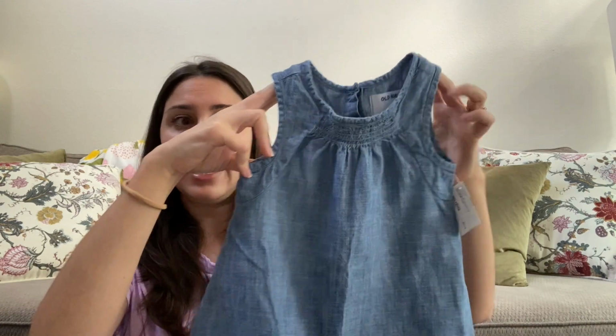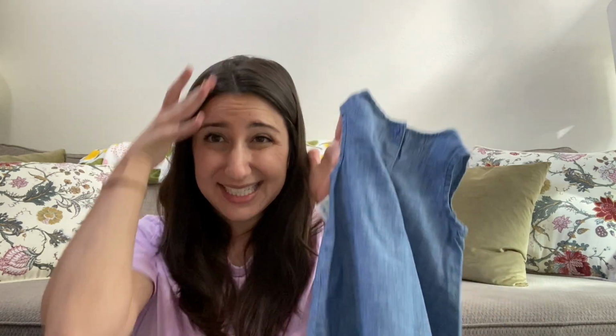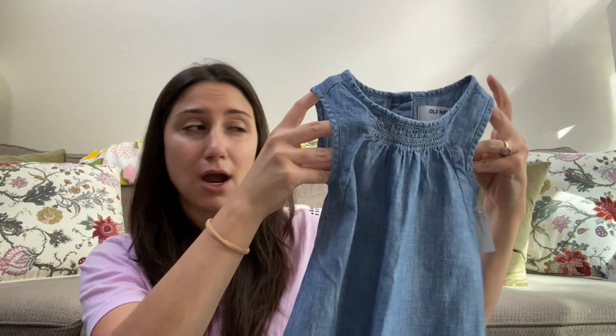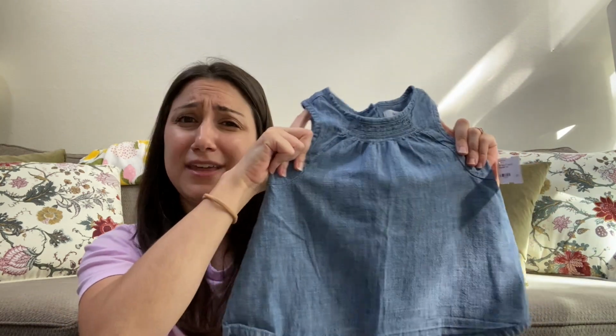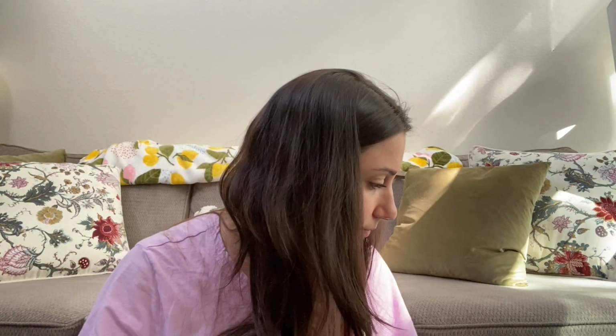Can't recommend it enough. So this, even though it is denim, it is super soft and it buttons. So my daughter doesn't like anything tight, over her head or sleeves. So a lot of times I've talked about really sticking to cotton pieces. So even though this is a little bit hardier, the fact that it buttons up the back, I know I can really stretch it wide when I get it on her. And these sort of things are just really durable and last a long time. And again, the length on this is great. So I know we'll get a lot of wear out of that.